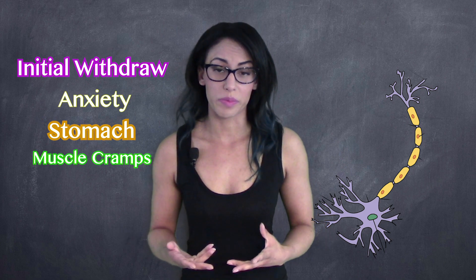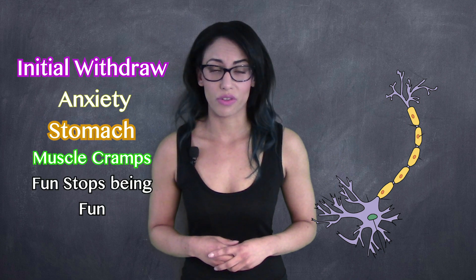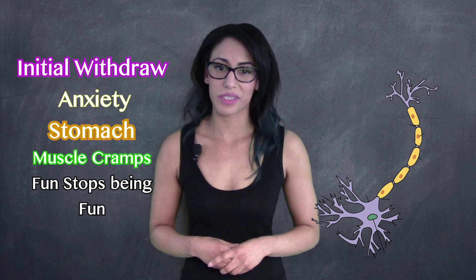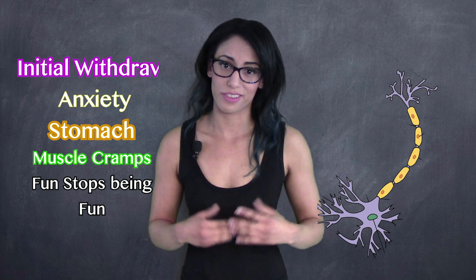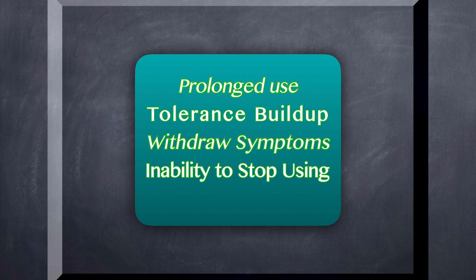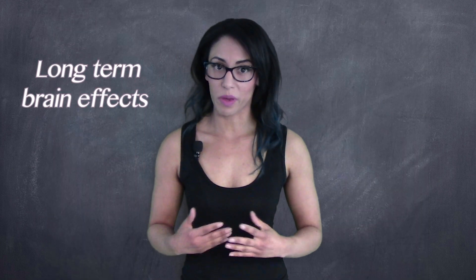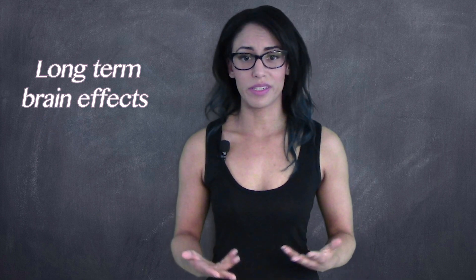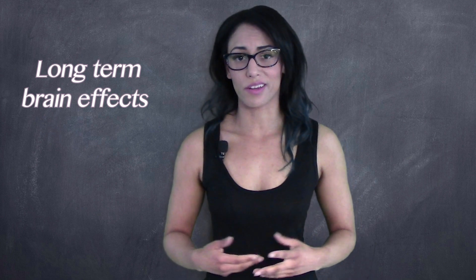Also, it may result in decreased levels of dopamine release. Once enjoyable activities are no longer so, at least during this withdrawal period. This means the dependence upon opioids really is about maintaining normal bodily functions. Addiction is characterized by all of the symptoms of dependence — prolonged use, tolerance buildup, and withdrawal symptoms from stopping the drug — plus the inability to stop using despite the consequences. Addiction to opioids may produce long-term alterations to the brain, and these long-term changes may be responsible for relapses, or returning to using the drug after having detoxed and been separated from the drug for a substantial amount of time.